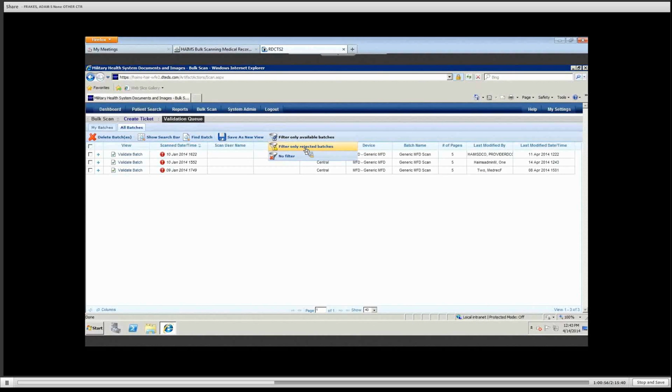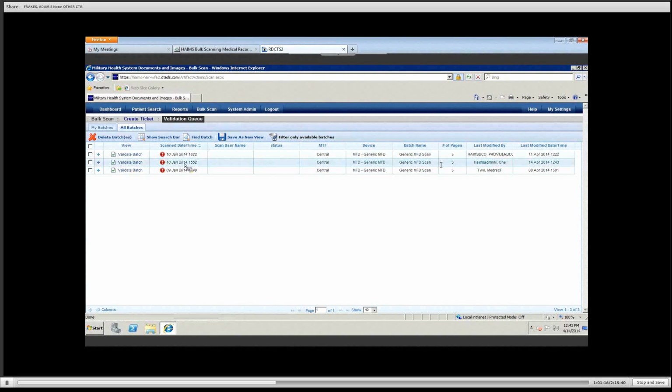It may have accidentally been placed inside only rejected. If it does get placed inside only rejected, the medical records administrator can simply go into the batch, open the batch, change the status to hold, and that will then make it available here on this screen.